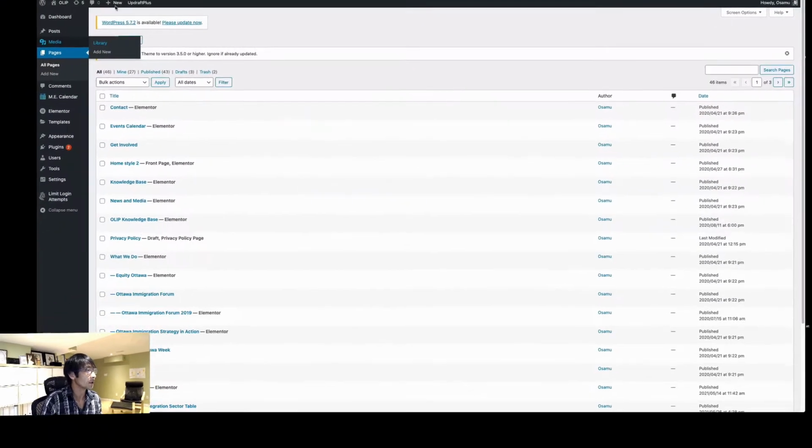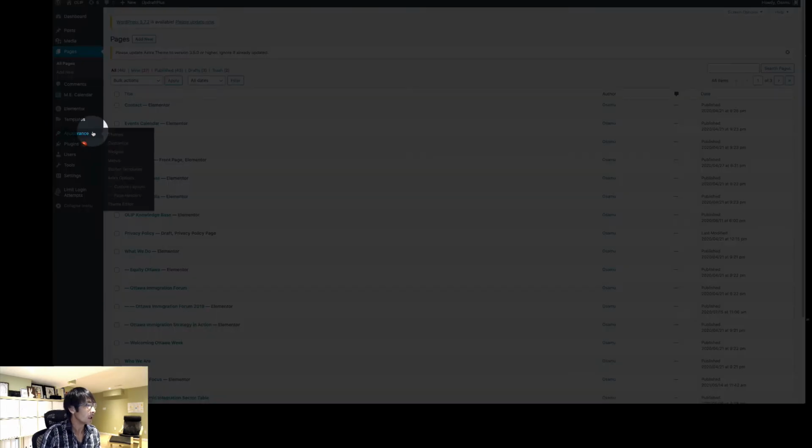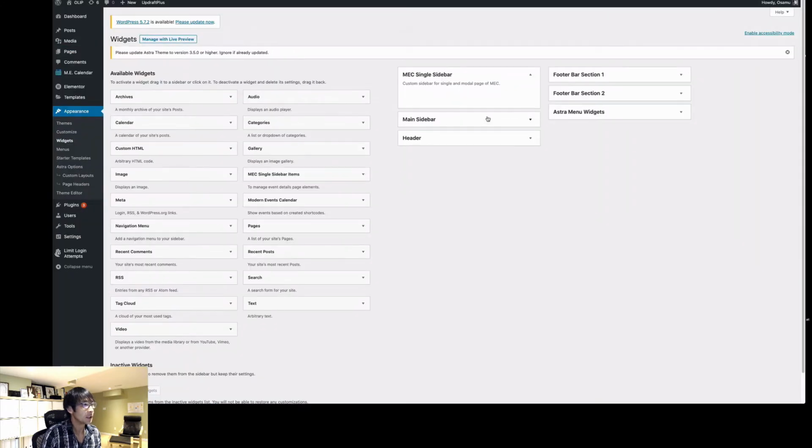So let's go back to the dashboard here. When you add a sidebar, you have to go to Widgets. Here you see Main Sidebar. Now I'm using the Astra theme, but if you're using a different theme, you'll see different items here, right? So let's say I want to add a menu.